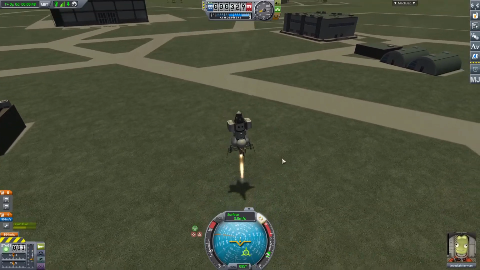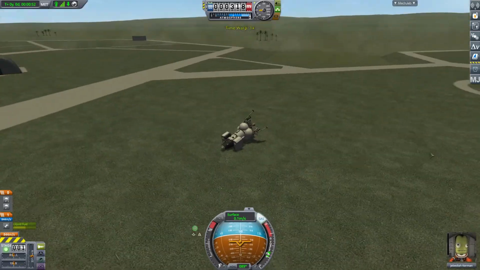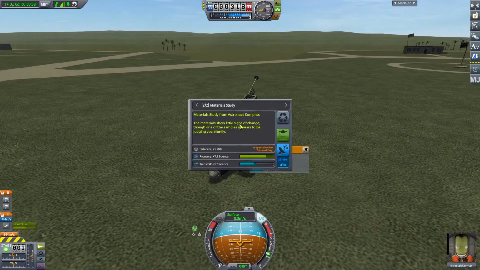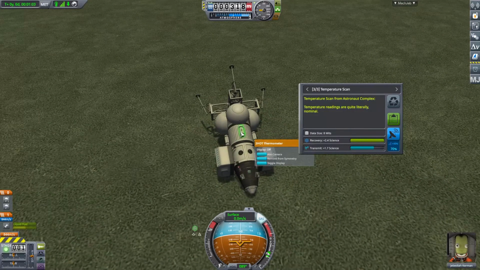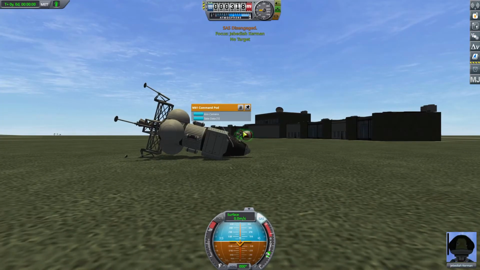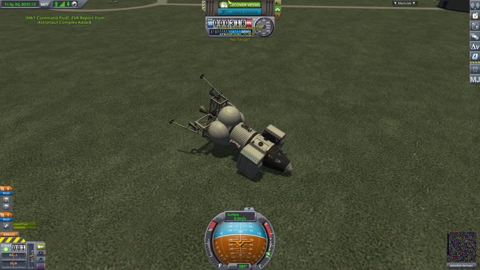There you go, slowly touching down, nice and soft. Nice and soft, jumping up, landing on my belly again. This is getting ridiculous. Anyways, you're gonna get some materials bay data, some pressure data, some mystery goo data. It's all good. Some crew data, some EVA report data, EVA report, thank you. Can board and grab everything again.